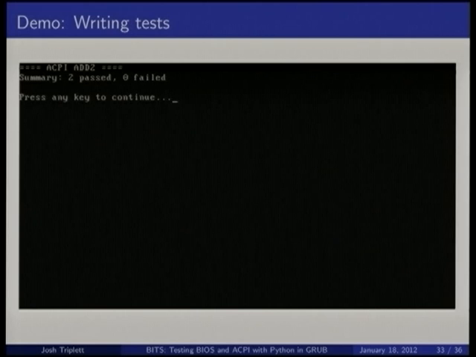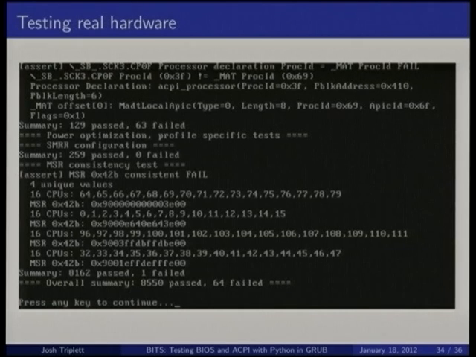Basic stuff, but if you take that and apply it to a real system with all the tests we have available, you get something more like this. And this is actually a real BIOS on a real system using the latest generation Intel processor. You've got a 64-way system here with a whole pile of brokenness. It doesn't have a correctly written table for the APICs on the system. It doesn't know what IDs the processors have, so it's warning about that up at the top. Some of the other tests passed.